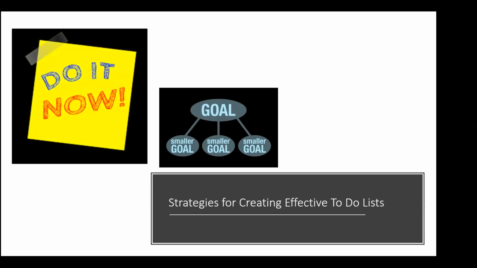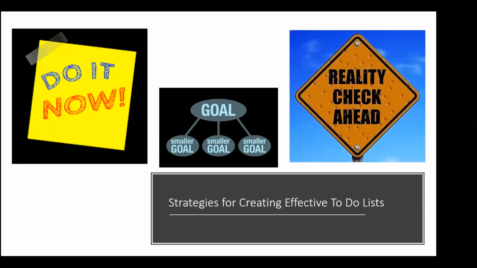Write down the tasks as soon as you think of them. Okay, so as soon as it pops into your head, write it down as quickly as possible. It prevents your brain from dwelling on them, and you can just purge the thoughts from your brain. And sometimes, if you say, I'm going to write it down later, sometimes later becomes never, which has happened to me many times.